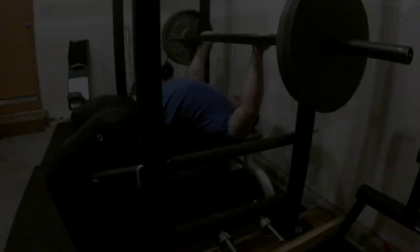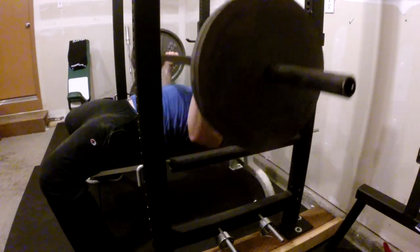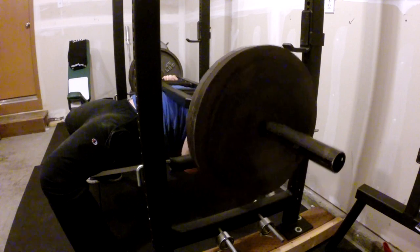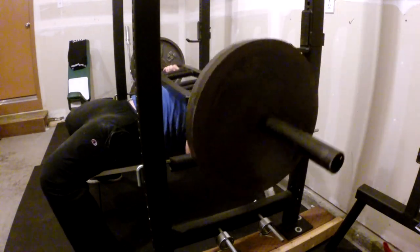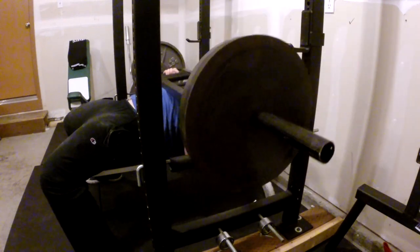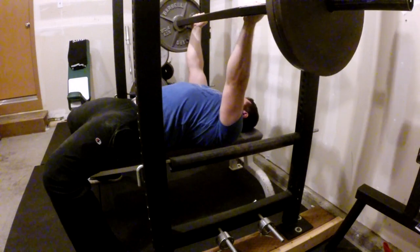I went back home and this is the first time I've gotten to use the Swiss bar. I was playing around with the handles. I was a little disappointed with the deadlifting, so I figured that trying something a little different would be a fun way to offset that frustration. The Swiss bar is really hard to stabilize — it likes to go in and out, so the wrist stability is a real challenge.